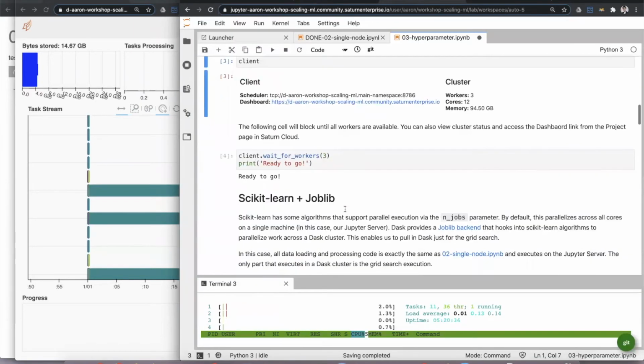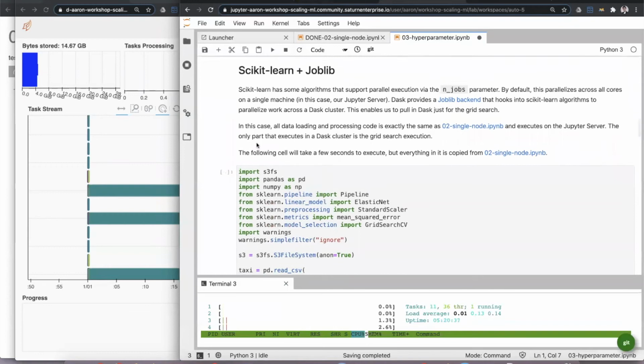Okay, great. So the first exercise that we're going to do is scaling out the hyperparameter search. This is taking the exact scikit-learn code that was already in our other notebook. You'll see this next cell is one big giant cell where I just copy and pasted everything from the other notebook. This is that bolt on Dask for only when you need it situation. If your data fits in memory, and your model itself will train just fine on a single node, but you want to do a grid search and it takes some time, you can utilize this joblib backend.